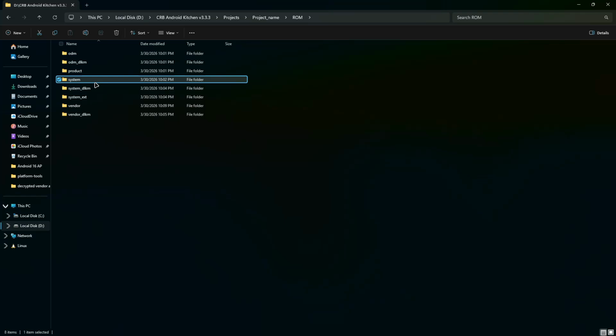And now what are these underscore DLKM? DLKM are the permission files. Say ODM is installed, and ODM DLKM will be responsible for making all the connections and permissions between the hardware and the software. So you will need that to be installed.